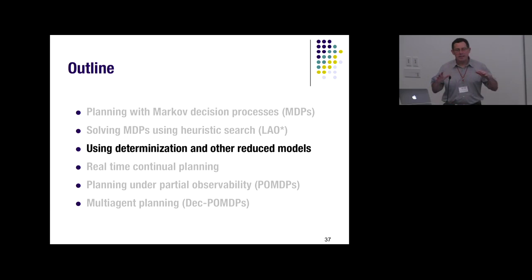At any given time, you may find a complete plan using a weight, right? But if you look at that plan and you look at the action selected for each state, it may not be the optimal action once you use the admissible heuristic. There may be a better alternative that you didn't even explore. But if there isn't, you know that you're optimal. And if there is, the value estimate of that alternative gives you a bound on how much better it can be. So at least you have that feedback.